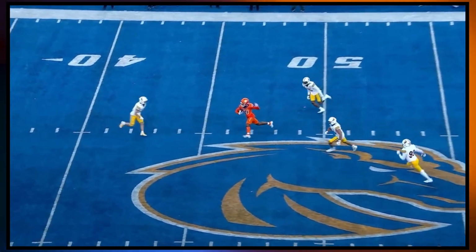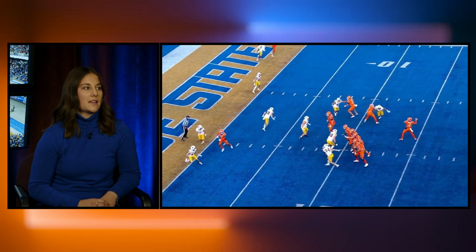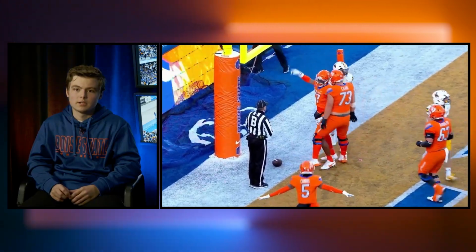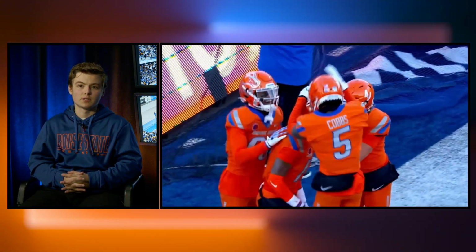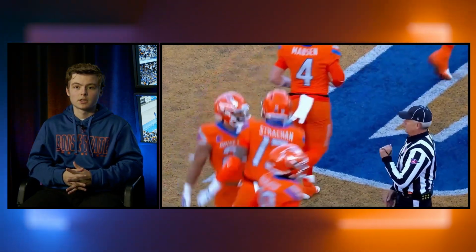And here on this next play, we see Maddox Madsen throwing the ball into a very tight window there in the back of the end zone, and we really see the strong hands of Prince Strawn with his first collegiate touchdown. Yeah, I mean, great route there by Prince Strawn, and huge catch there for the much hyped wide receiver. There are big expectations for him, and what a way to announce yourself with your first collegiate touchdown.